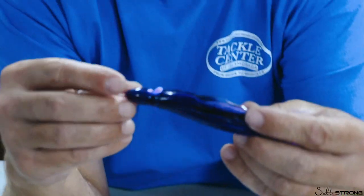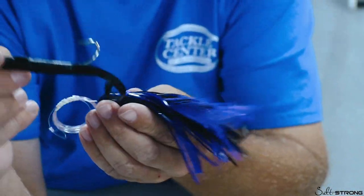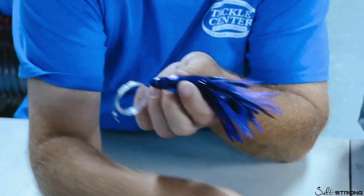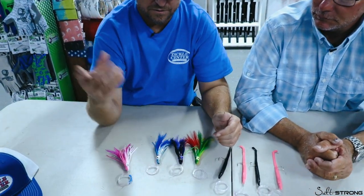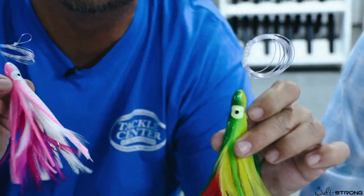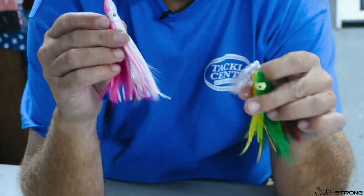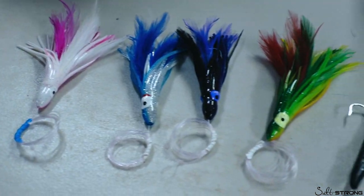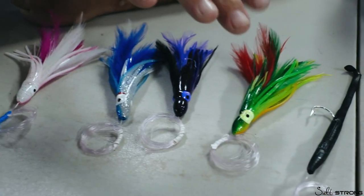If you're going to the Islamorada hump, I'd put one of these sand eels and one of these feathers out to start — back a long ways — and fish them slow to catch a blackfin. If you're chasing dolphin up and down the east coast of Florida, they love pink and bright colors, so fish them closer and drag them faster. If you have structure like the Islamorada hump or 49 Hump, focus on the hump and drag them slower.